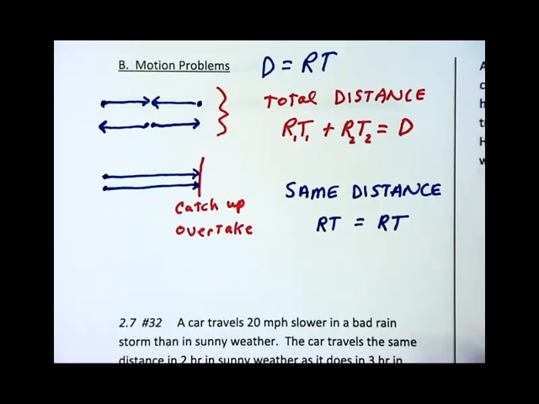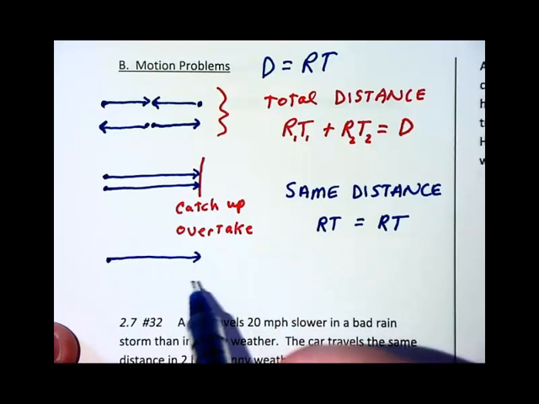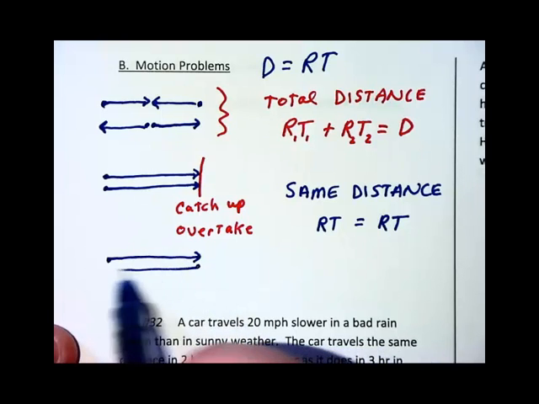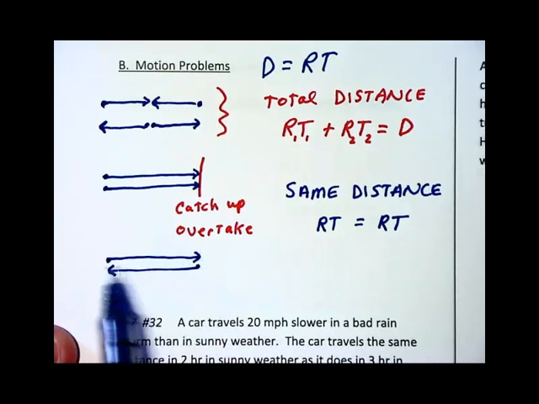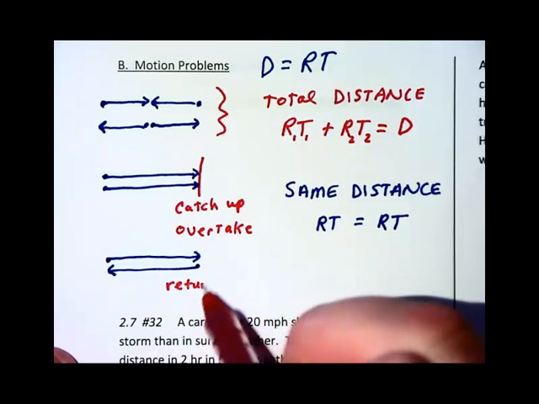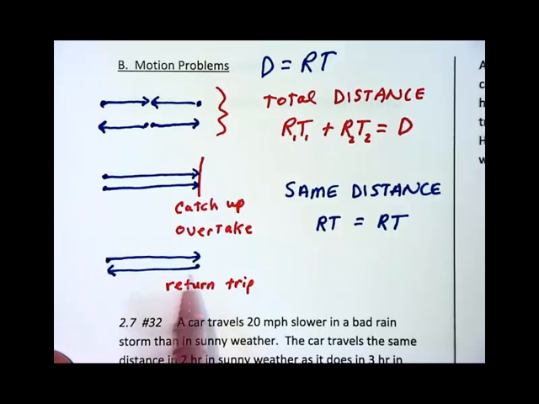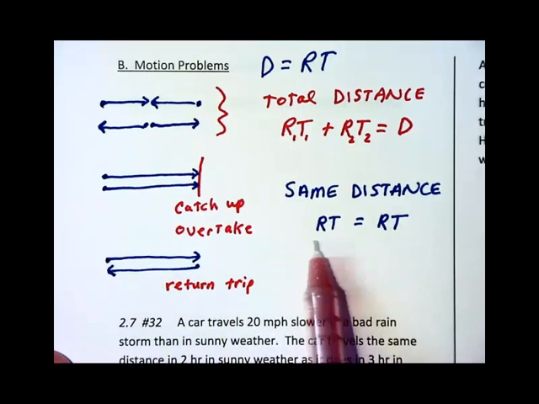Now there's another pattern. Sometimes you are traveling somewhere. Let's say you're going upstream somewhere. You get to your destination, you spend the night, and then you take the stream back to where you started. Or you climb up a hill, then back down the hill. Or you go to Grandma's house and then you come home. This is the return trip pattern. But when you have a return trip, isn't the distance going equal to the distance coming back? So you have the same distance all over again.